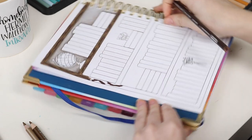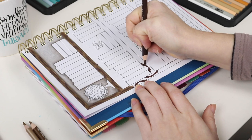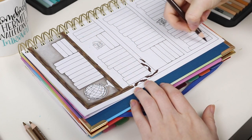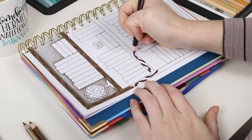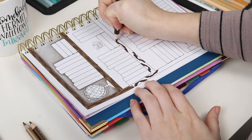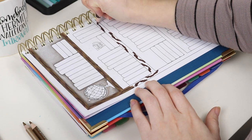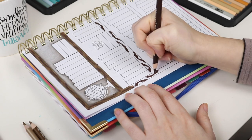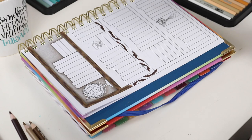And then here, kind of do the same except I go with the flow of the panel. So these ones are going down, so I'll do it down, but these are going across, so I do them across. So I just keep doing this. I'll do something kind of like that. I do adjust as I go. If I think it needs a little bit more of the dark brown, I'll add it in later.